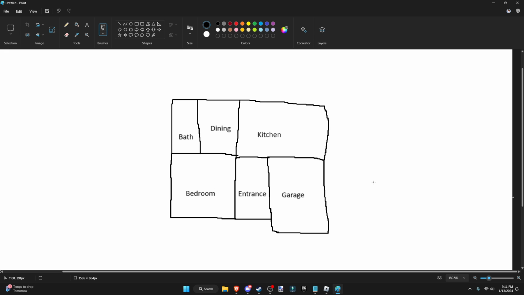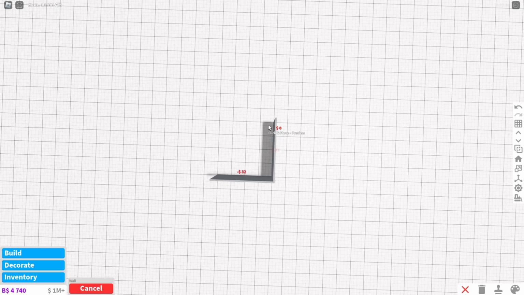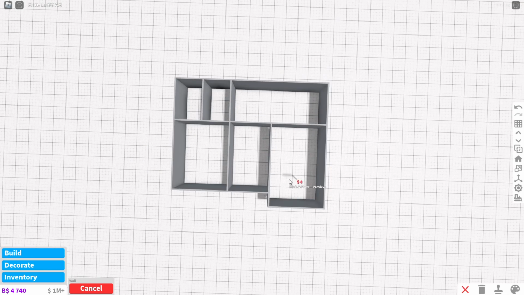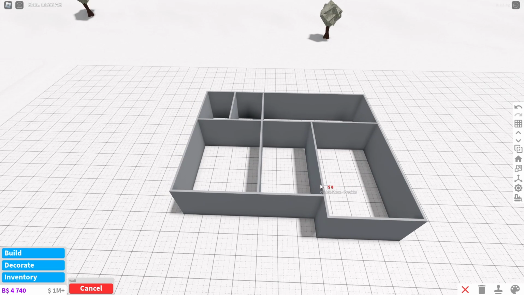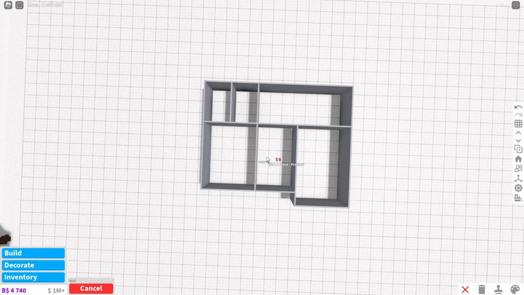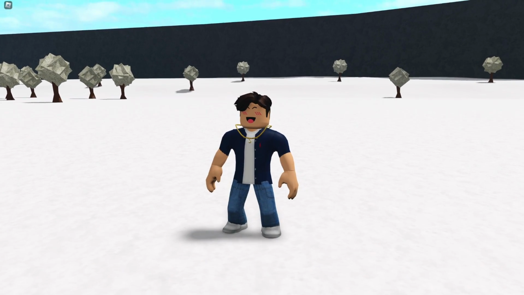But you can just get an idea about what it looks like, and then you can just draw it out like so. If I want to draw this out, you can go into build mode, 4 wide for the garage. Now that I place it out, I realize it's not the best floor plan. It could use some revising, and that's why this is such a good method. So you can draw it out and see what it looks like. Writing it down is really helpful. But those are my 3 methods on how to build a floor plan in Bloxburg.